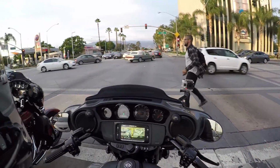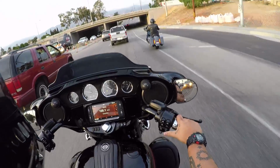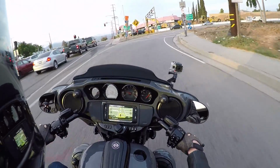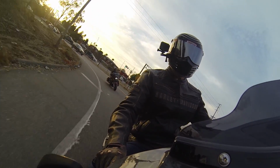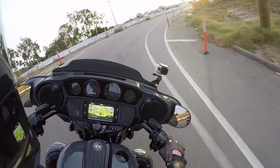And a comment that I get a lot is guys will buy a Street Glide Special and deck it all out, and then they look back and they're like, damn, I could have just bought the CVO and paid just as much money and really gotten more stuff. So really, if you add it all up, guys, you really get a lot of accessories on this bike for your money.